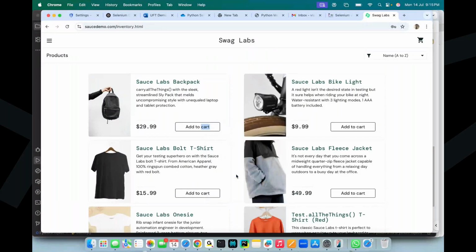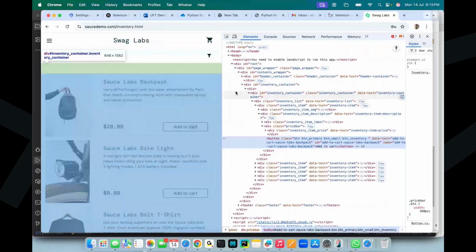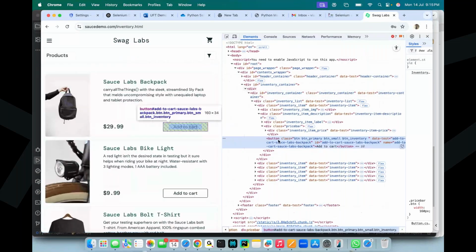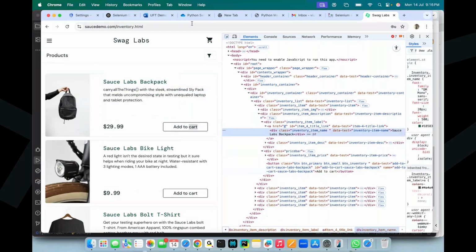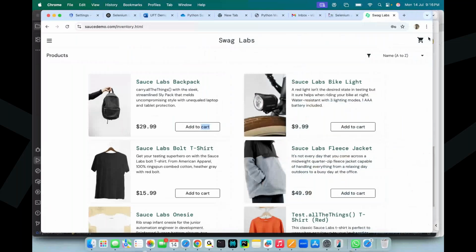If you click here you can see the DOM. This is the DOM structure. Simply if we go here, it is highlighting here. If you click here you can select anywhere. These are the different things you have to learn first before going to Selenium.